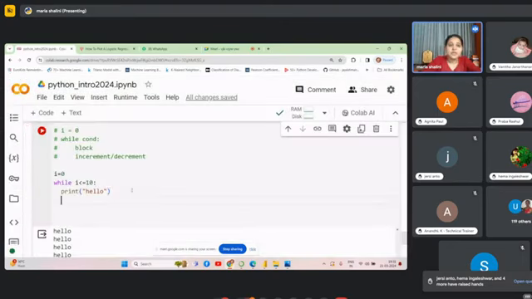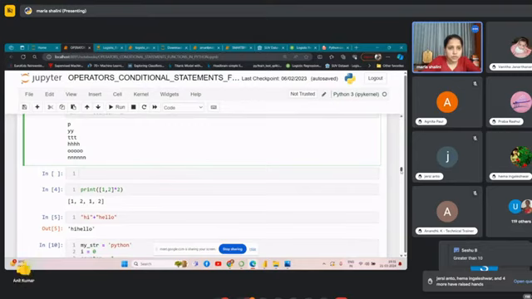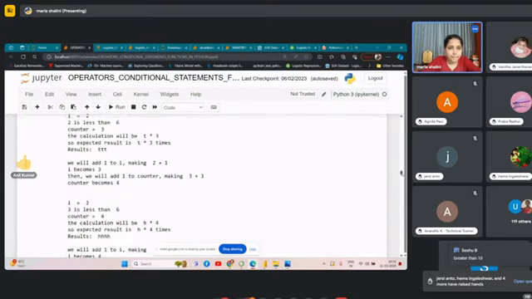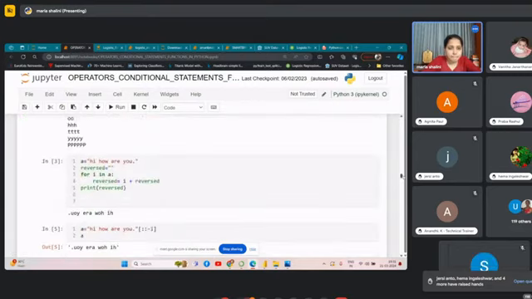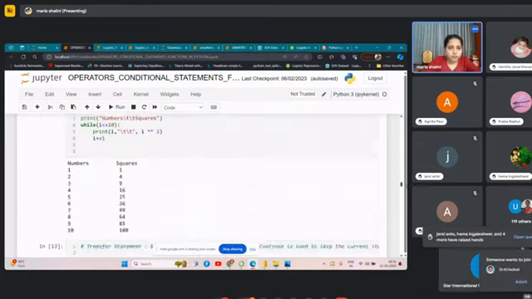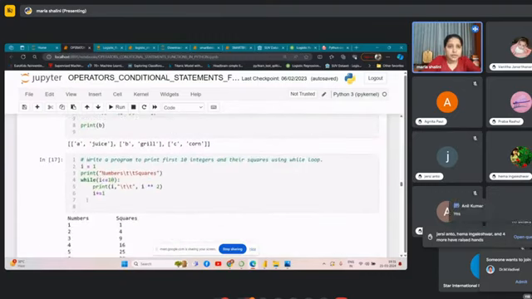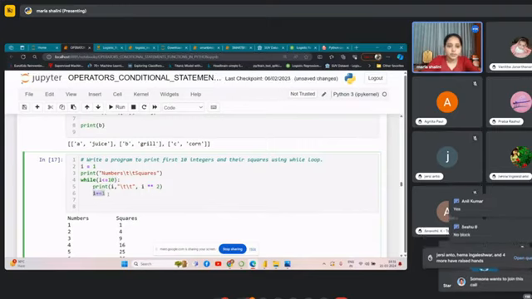Why? Because you haven't set the increment or decrement. Yes or no? Let me show you the code. See, every time it should end with the increment or decrement. I will give you two problem statements after this.